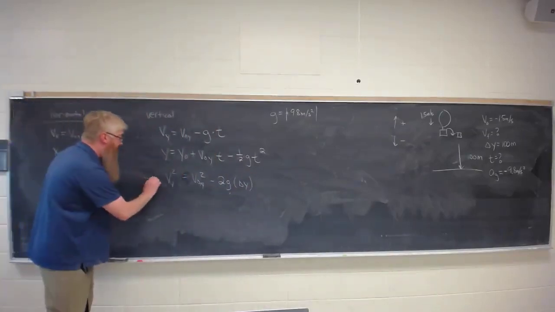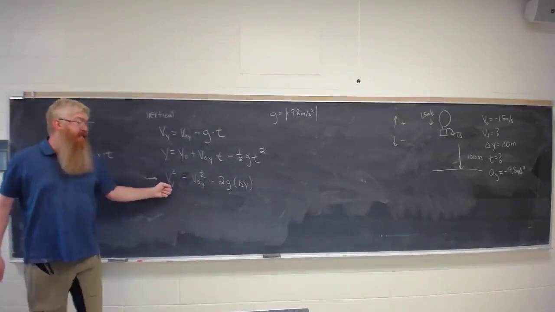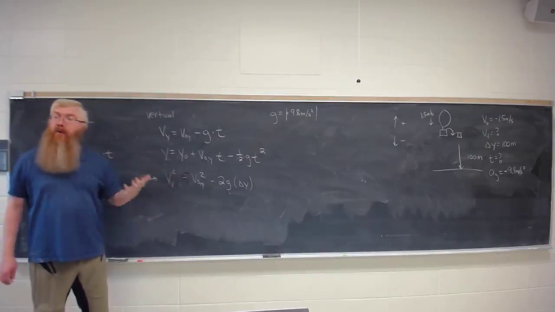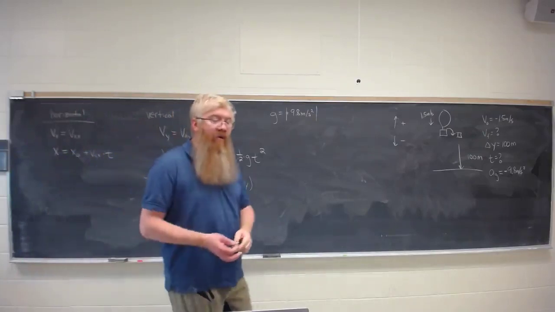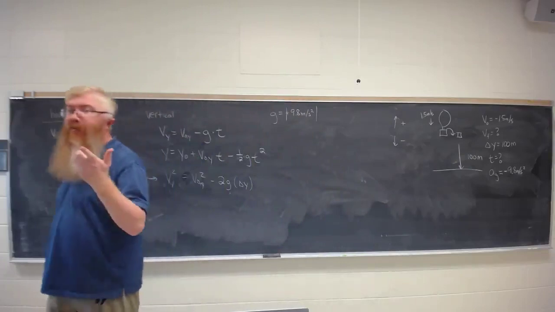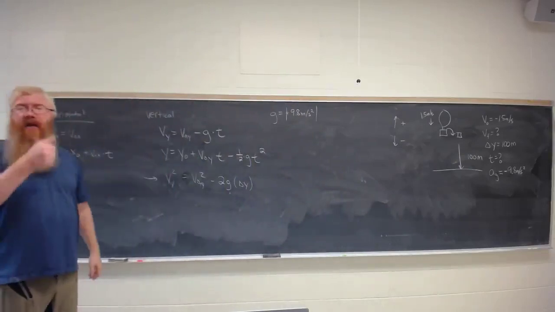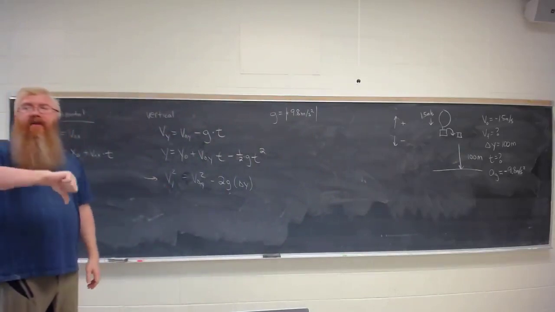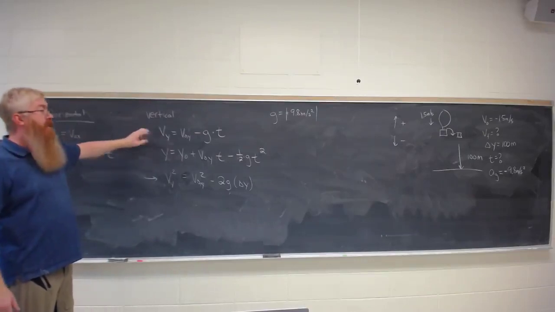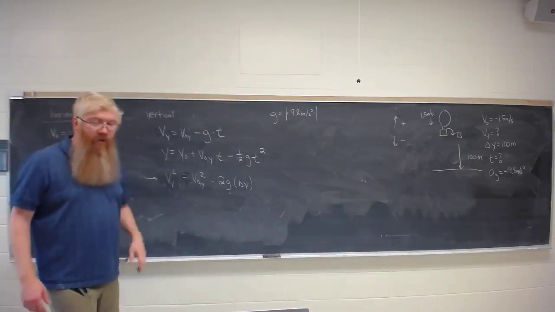Be careful when using any version of this third equation, because the velocity is squared, which means that when you have to solve for v sub y, you're taking the square root. The square root of 9 is plus or minus 3. You'll have to look back at your problem and go, well, is the object going down or up? If the object is going up, it's a positive y velocity. If the object is going down, I have to add the negative sign to it. This top equation will give you a negative sign if it's going downward. The bottom equation will not. You will have to double check to see what direction it's going.